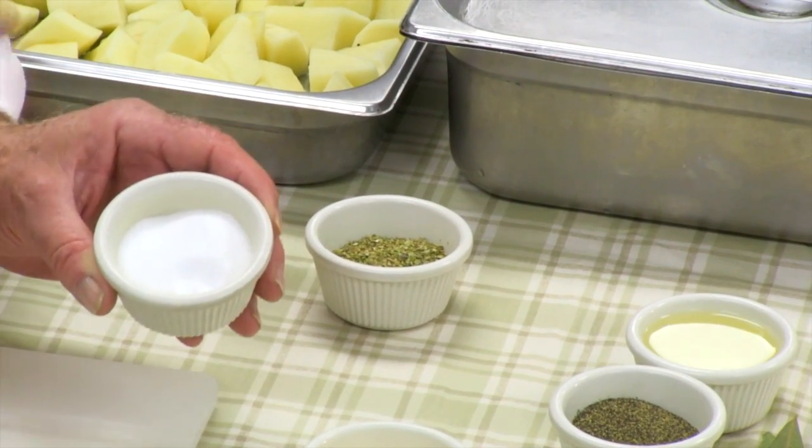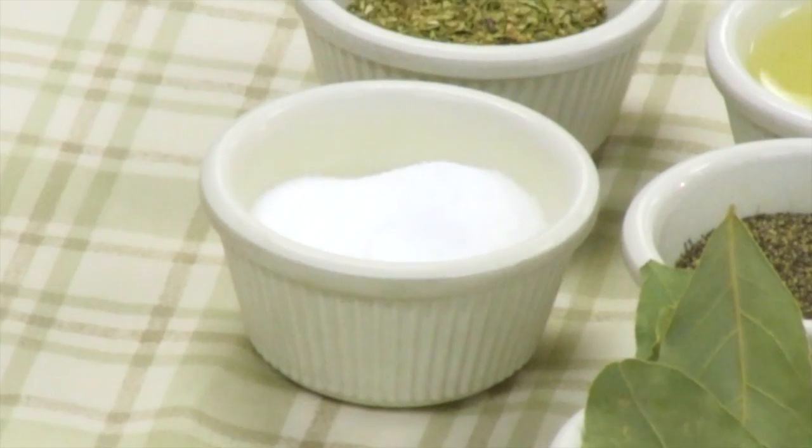Kosher salt? Yes. Okay. I've stopped talking about this, but you never know when you have a new viewer. In a professional restaurant, you will not find table salt in the kitchen. And I must say, I was surprised. We just recently did two Indian shows. They use table salt. But in any other cuisine, you're going to find either kosher salt or sea salt. Table salt, as you know, is a very fine grind, so it's not as easy for portion control, okay?